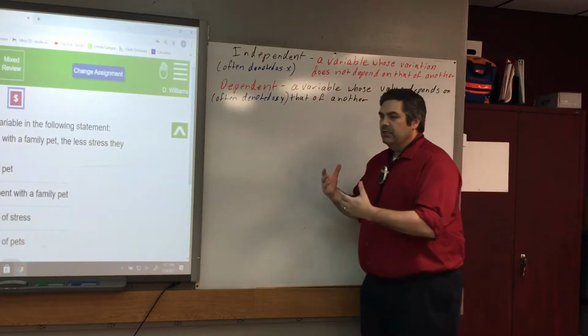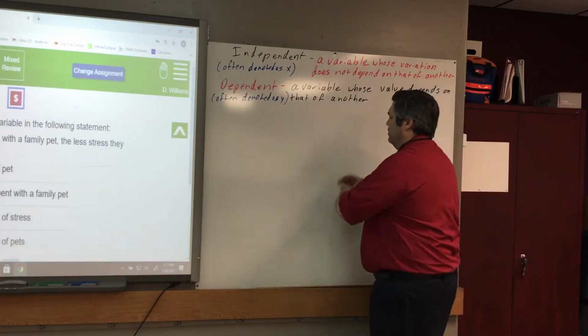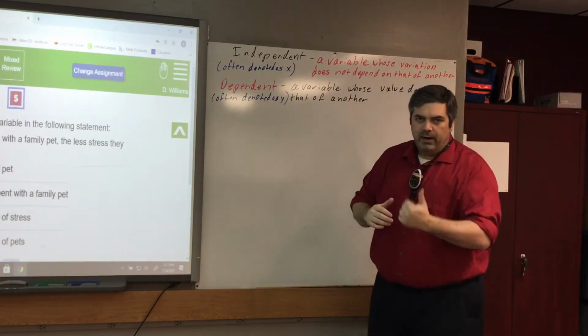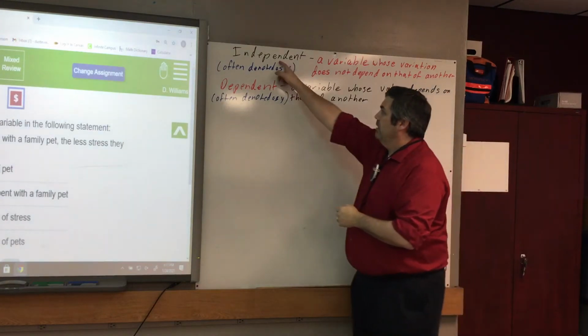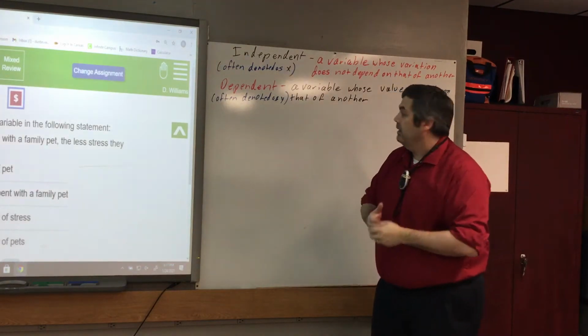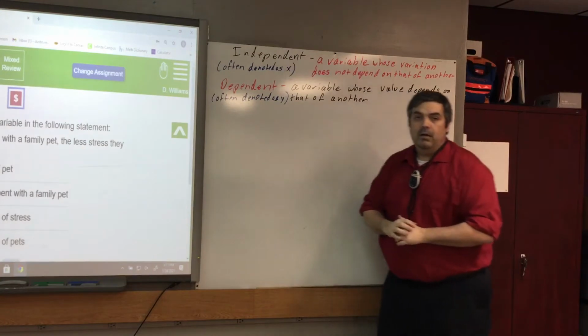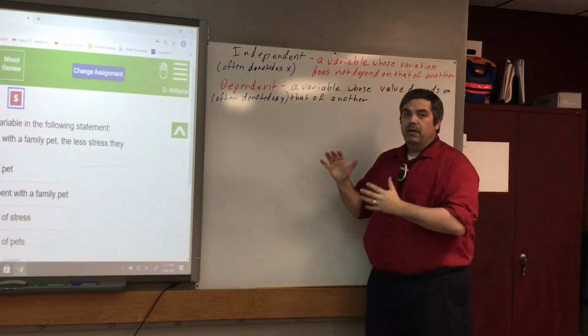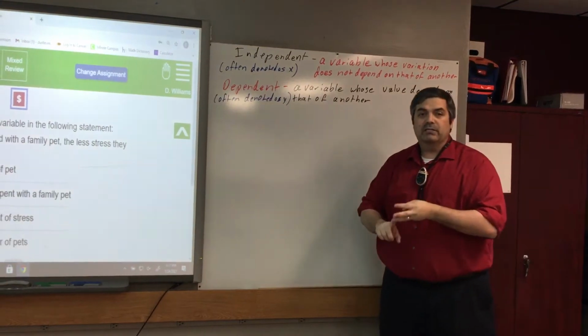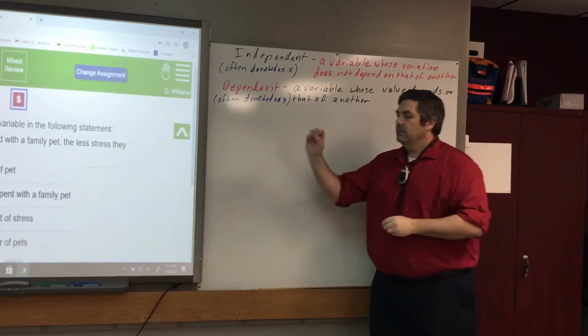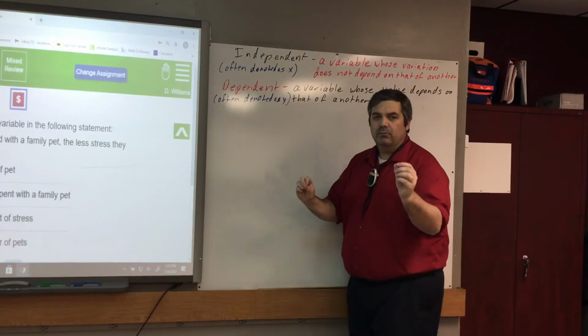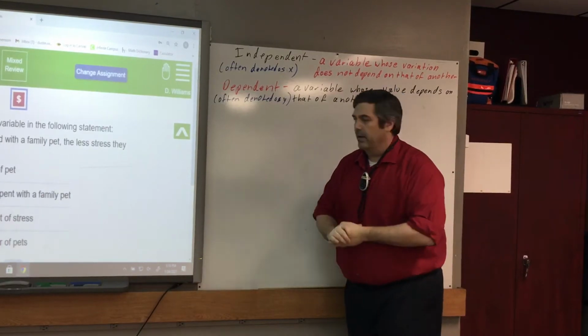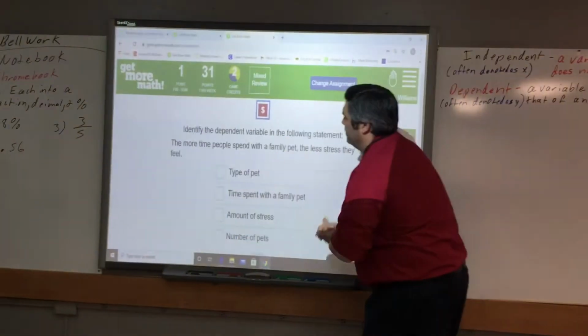So when you see tables and graphs, your X, that's your independent. Your Y is your dependent. We're going to look at some word problems, and then we're going to get into some tables, graphs, and equations, and we're going to identify this is the one that changes this one. And that's what we're looking for, okay? All right, so here we go.